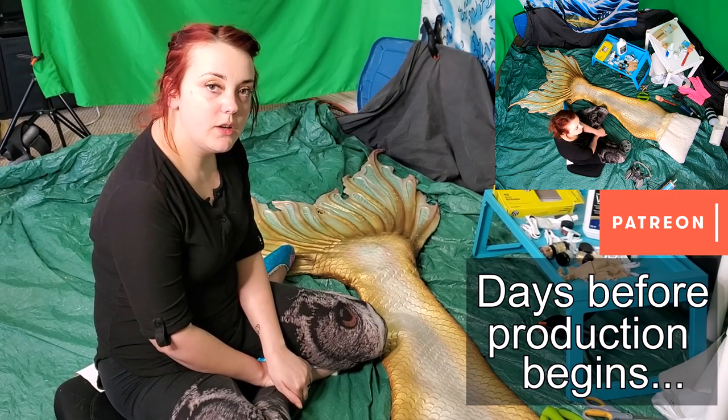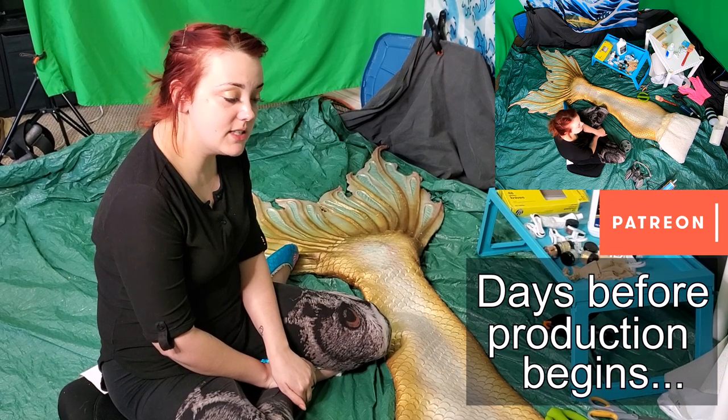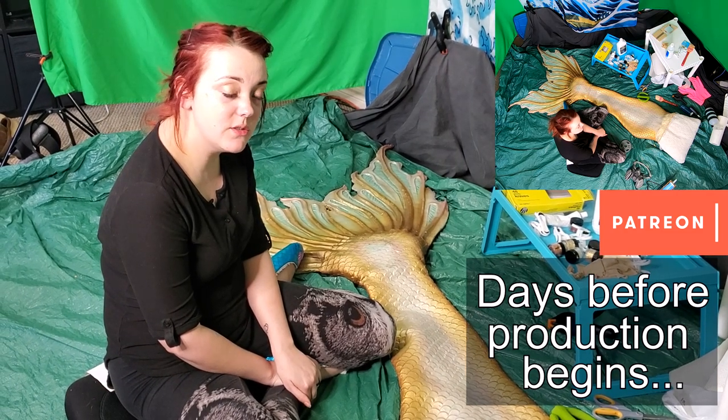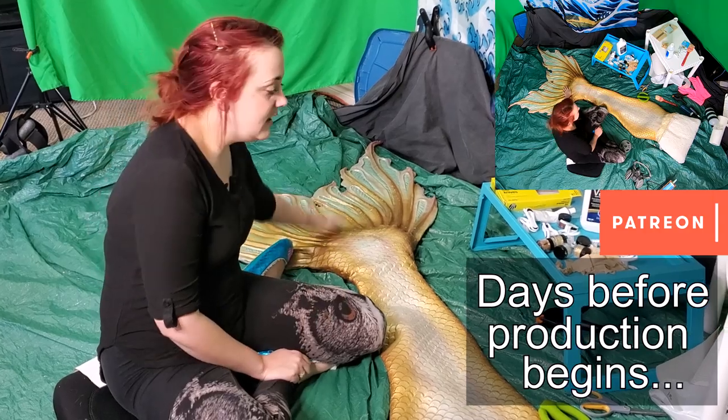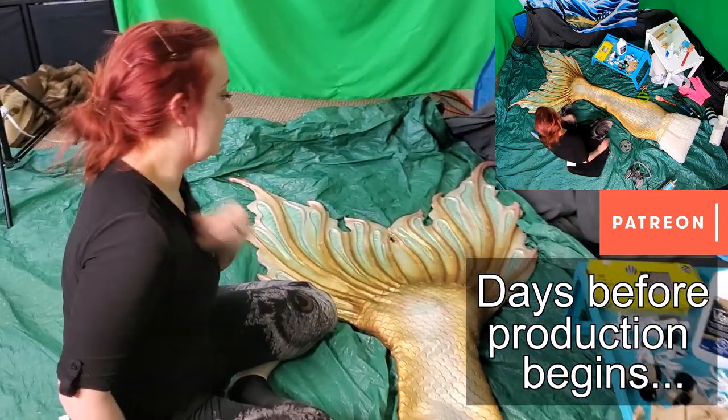It's like day 300 of fixing this dang tail. I'm really getting stressed out about it. It just takes so long because I need to wait for silicone to cure. Let's start down at the end and I'll show you what worked and what didn't work in our experiment on this very, very old silicone.